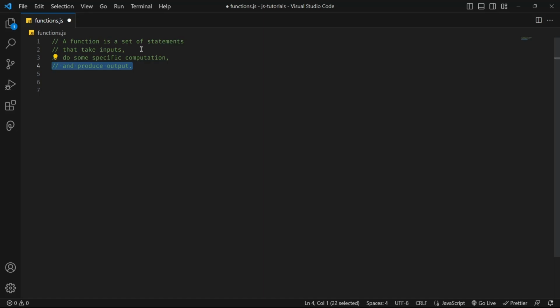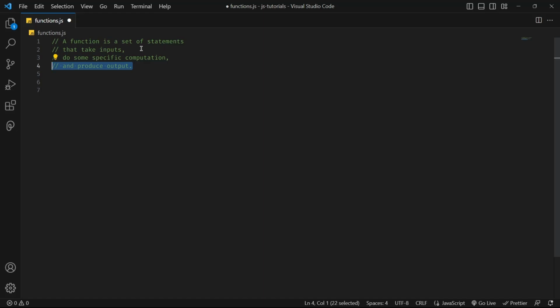In simple terms, let's say we want to do some particular task. We need to do it many times. Instead of writing the same code again and again, we can create a function and place our logic inside that function, and we can call that function whenever we need it.